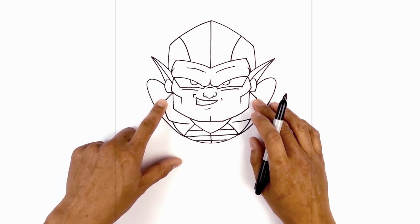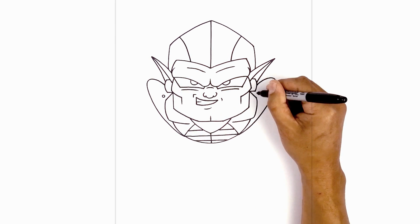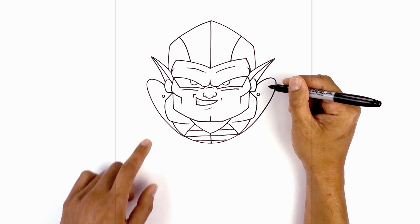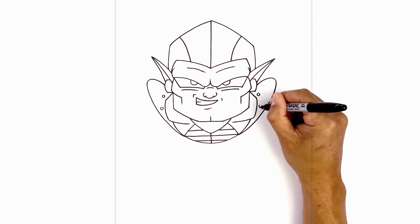Let's add a couple rivets on the inside. So just to the outside of the ear plug, we're going to add 1 small circle. Do the same thing on the right. Now we're going to step down and draw 1 more on either side.